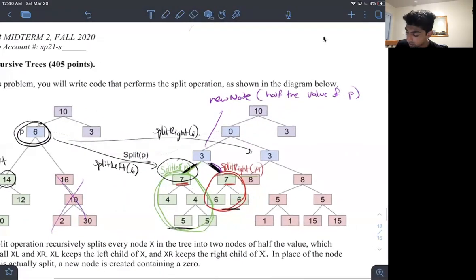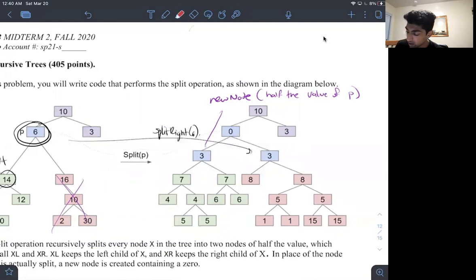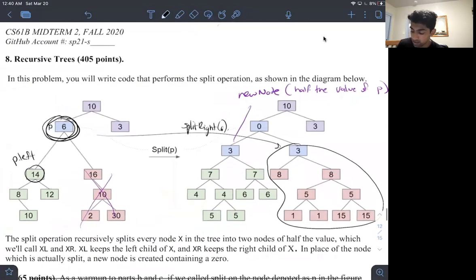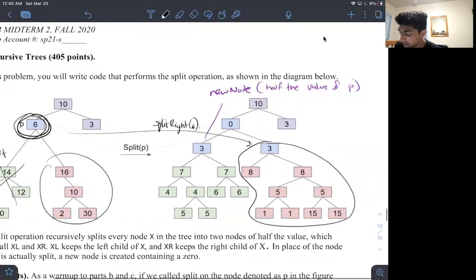Well, let's get rid of some of this. Okay, so when we call split right on 6, in the symmetric process of split left, where we looked at the left subtree, now in split right, we only look at the right subtree and we ignore the left subtree. So what that means is that the recursive calls should both be on p.right.